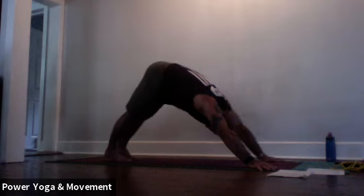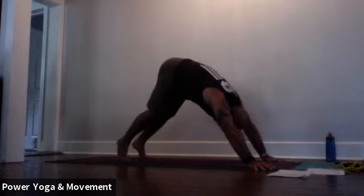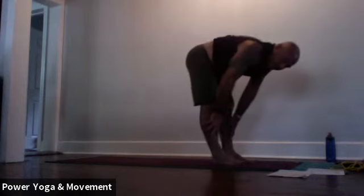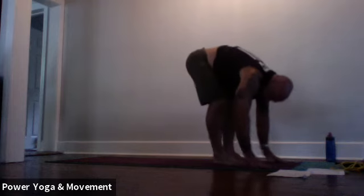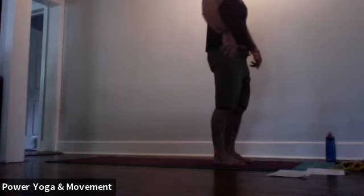Looking forward, bending into your knees, getting ready to make a little hop, two. Exhale, spring press. And take your feet closer to the top of the mat, lift halfway. Feet fold down. Press through your heels, inhale, roll up. Shrug your shoulders up, roll your shoulders back and down.